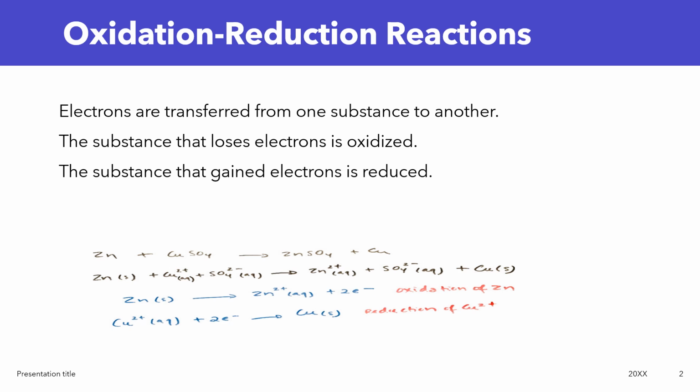An easy way to figure this out: think of zero charge as an equal amount of positive and negative charge. They cancel each other out, so the net charge is 0. So how do you go from that to a charge of +2, right? For that to happen, you would have to lose some negative charge. So you would lose electrons to have a positive charge, a +2 charge. That means zinc here lost 2 electrons.